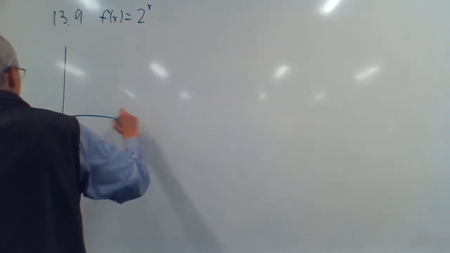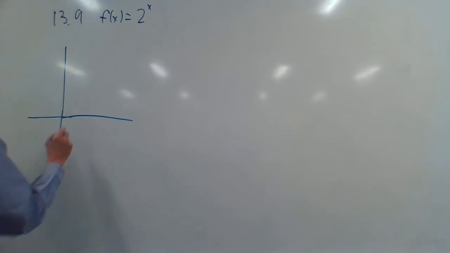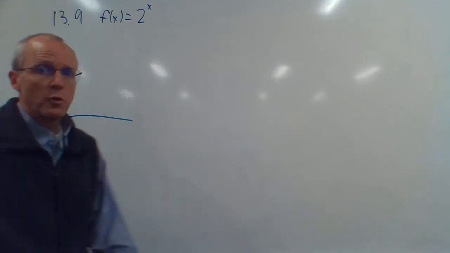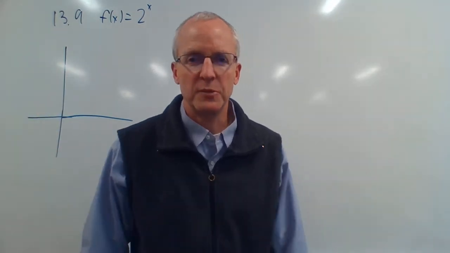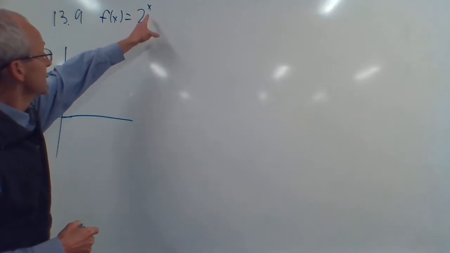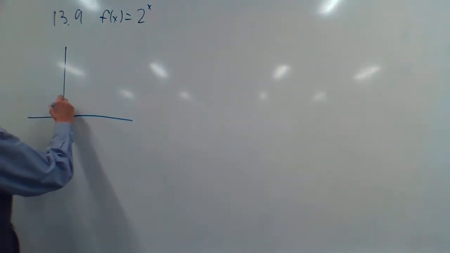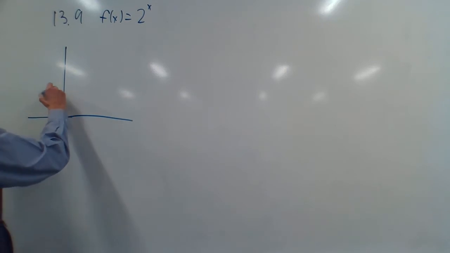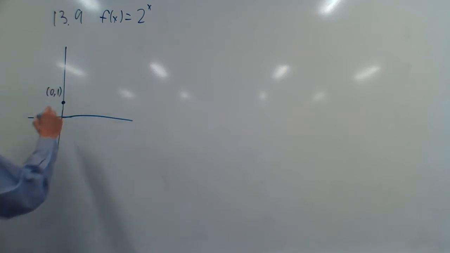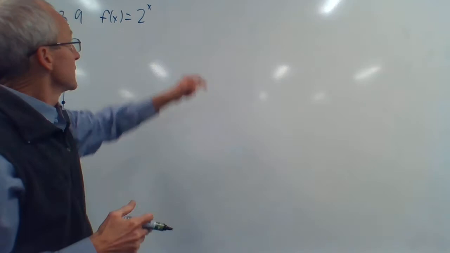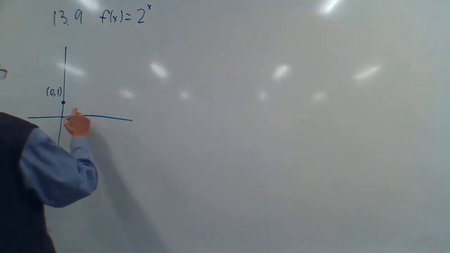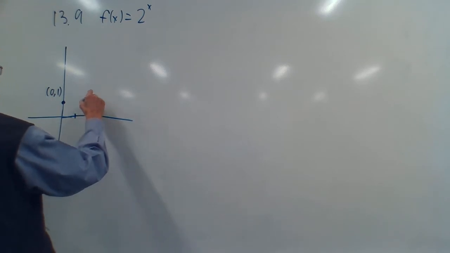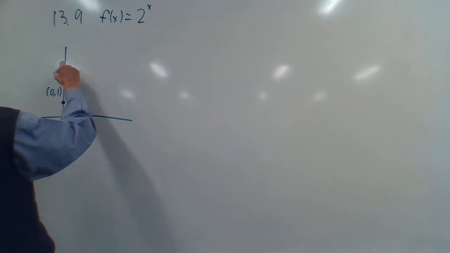I'll put all the axes here. So let's just pick 2 points, and we'll follow those 2 points as we shift and dilate and all that kind of stuff. Okay, that should be good enough. So let's choose x equals 0. At 0, 2 to the 0 is 1. So let's make that here. So there's 0, 1. And then let's do x equals 2. 2 squared is 4. So if that's 1, here's 2. So 2, 4, there's 1.